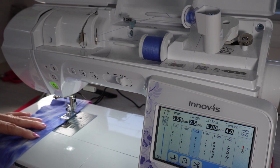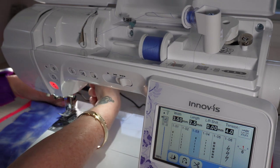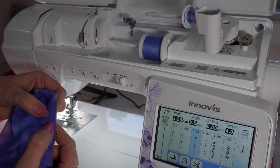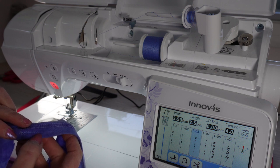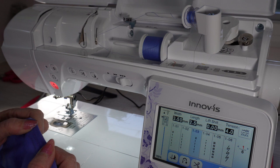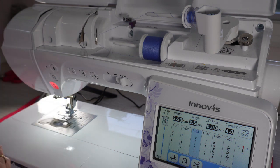Alright, so that's looking very good, so I'm just going to snip that off, and you can see we've got 2 rows of stitching, and then on the underside it does a little zigzag stitch, which allows the stitching to stretch with the fabric.